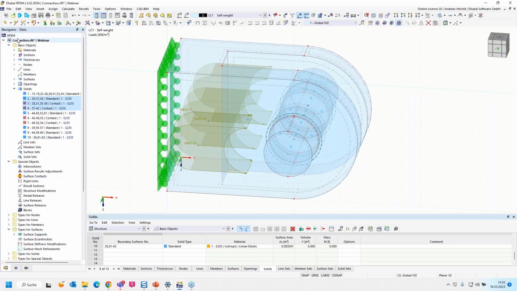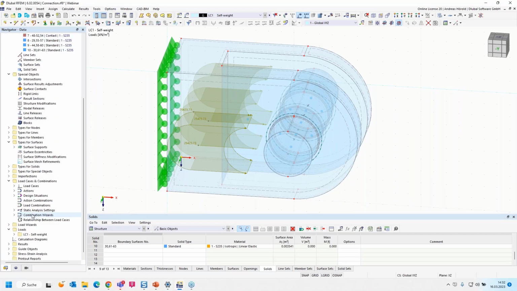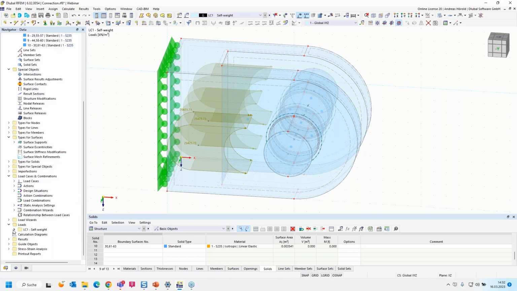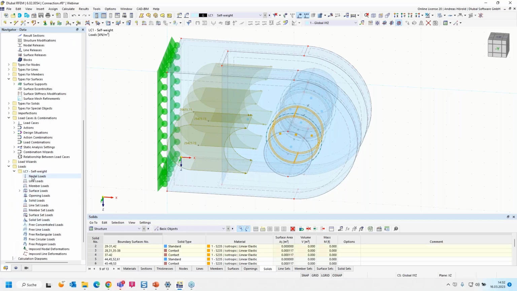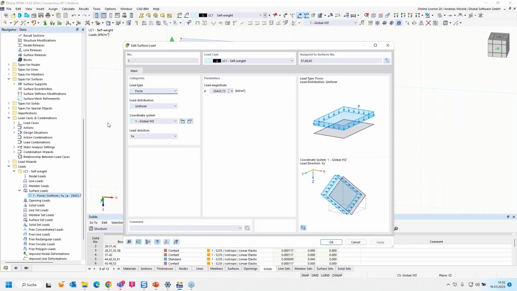Okay, in the navigator data, you can search for the load. At the moment, it is the self-weight load case. We will change that. I can see the surface load here, and if you double click on it, we reach the same dialog.